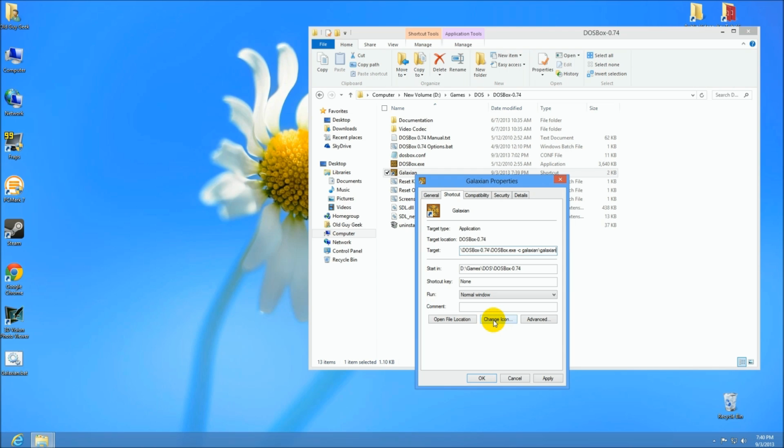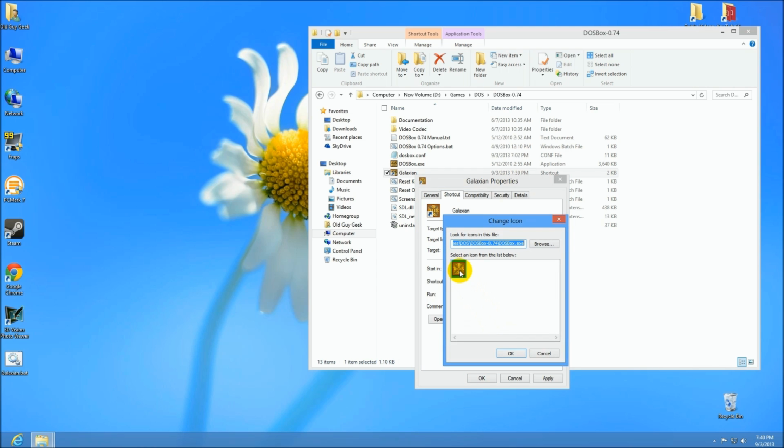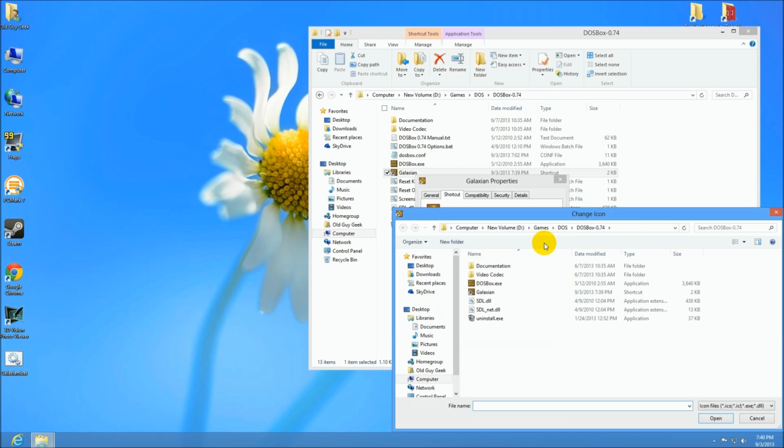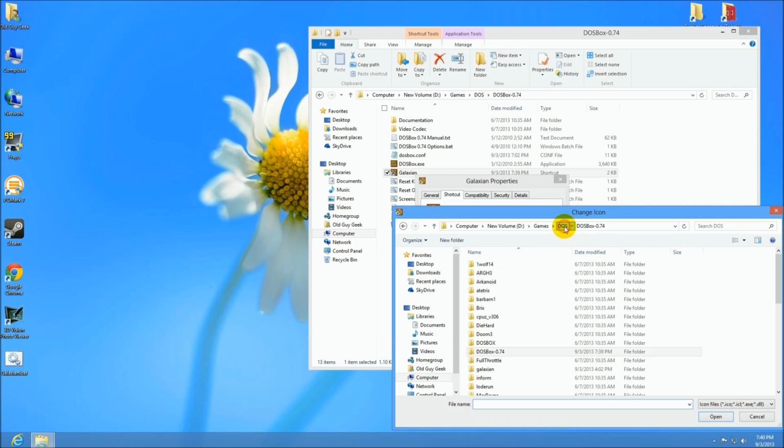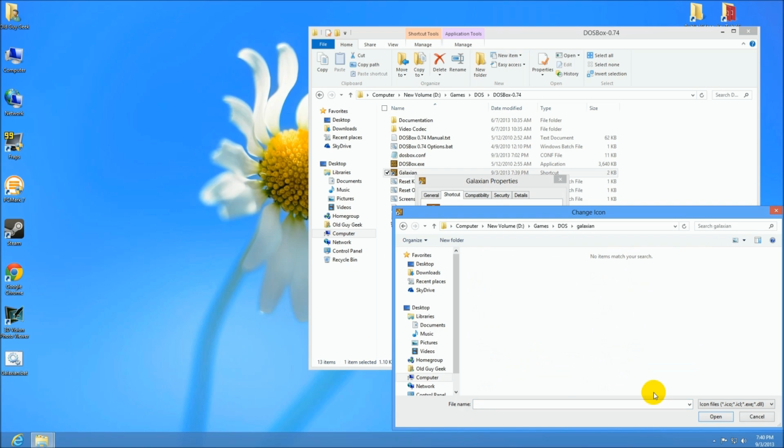We're also going to change the icon. If we click here and say change icon, you'll see that it has the DOSBox icon. We're going to change that as well, because it gets that icon from the DOSBox EXE file. It's embedded in that file. But you can actually browse for other icon files. You just click the browse button and go find other programs that have them. Now, you may or may not have any. What I did is go out to the internet and download one.